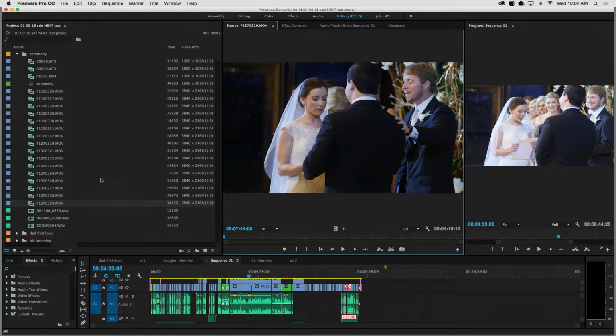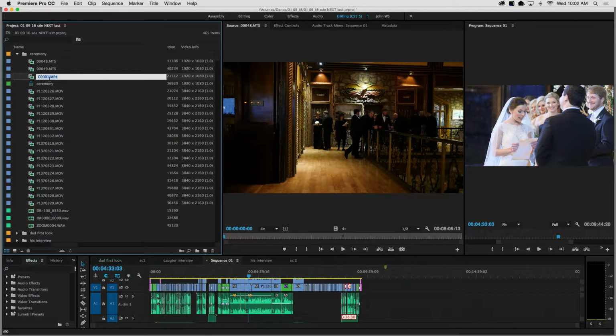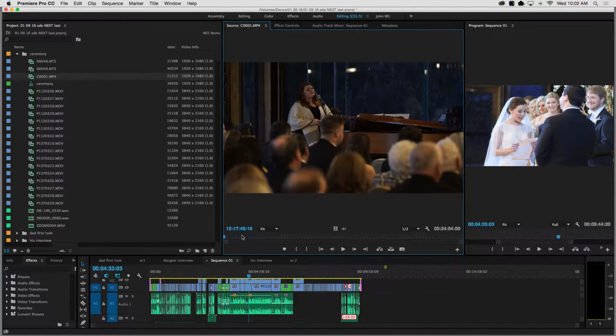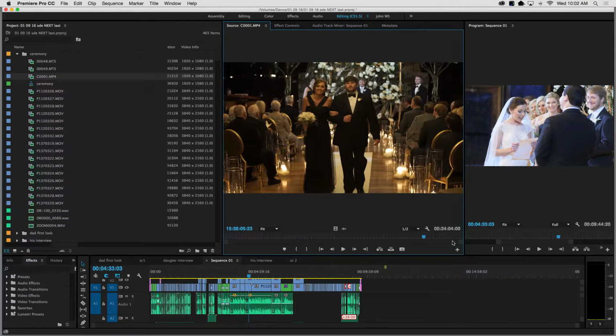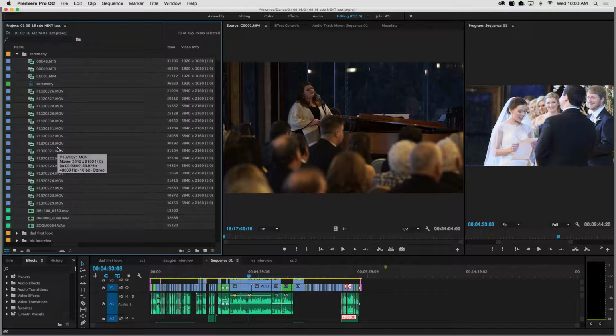We should have one more. We should have Chris's handheld. Ah, here it is. That's the MTS files, the 048 and 049 MTS, where the C0001 is the Sony. And it's one big long clip at 24 minutes. So it's not a super long ceremony, but it shouldn't take us long to edit this all. Not more than a couple hours. Maybe not even that. I don't know. We'll see. I started at 10.